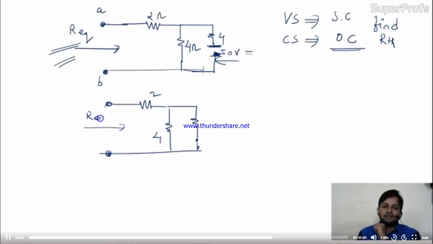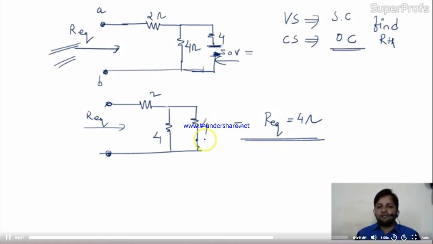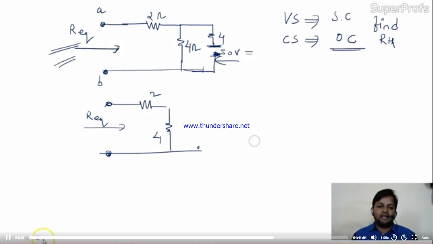Here the situation is the same. Again, the 4 and 4 are connected in parallel combination, so the resultant is 2, and 2 and 2 are connected in series. So finally it is 4 ohm. No change with the battery. But instead of this independent voltage source, suppose you are having an independent current source. Your new circuit is like this. This is a 4 ampere current. Now they are asking what is the R equivalent.